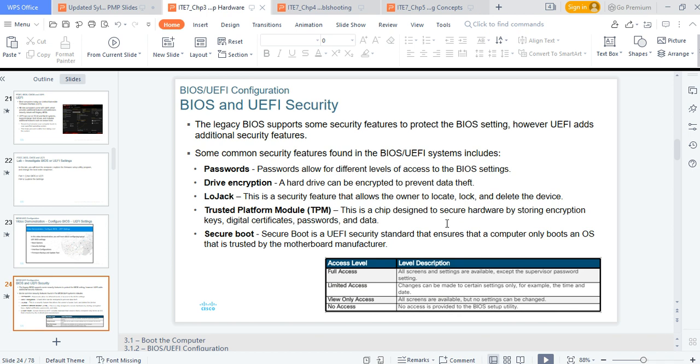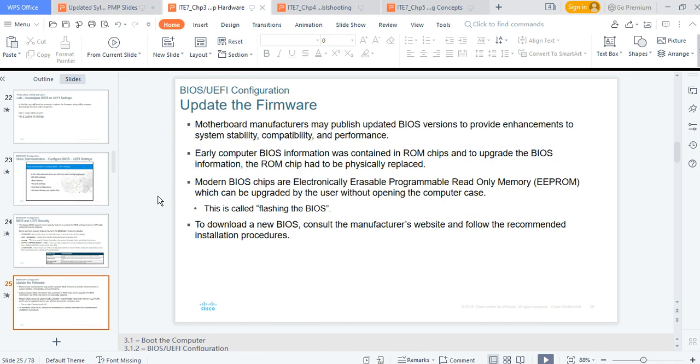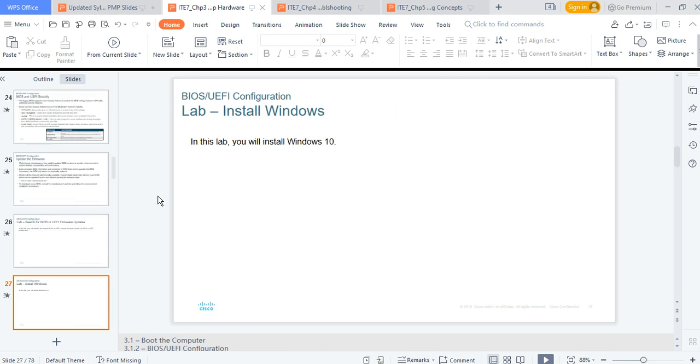We're discussing from your initial boot up. If you don't want the person to have access to even your operating system right from the motherboard, you want to set a password, so it's actually the BIOS password. You can also update firmware.